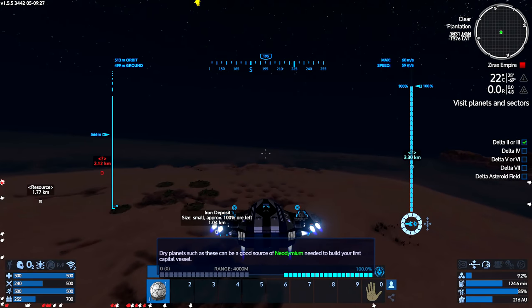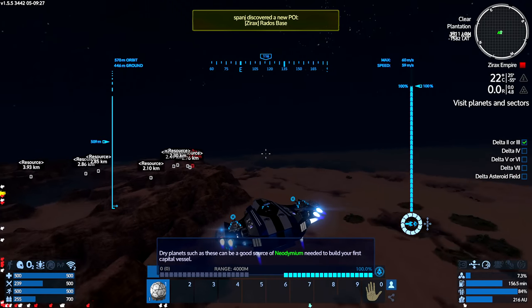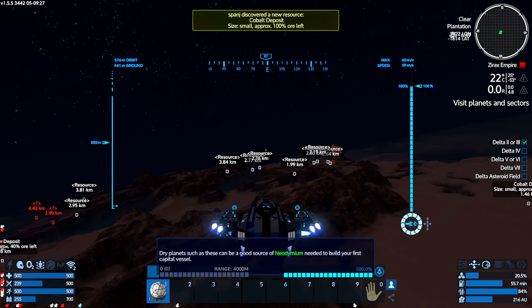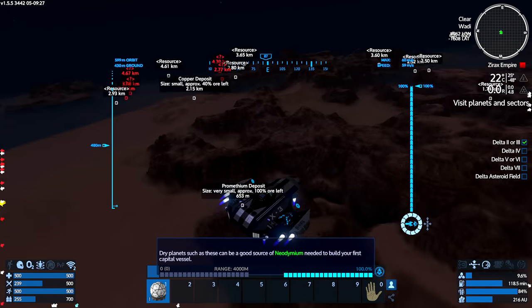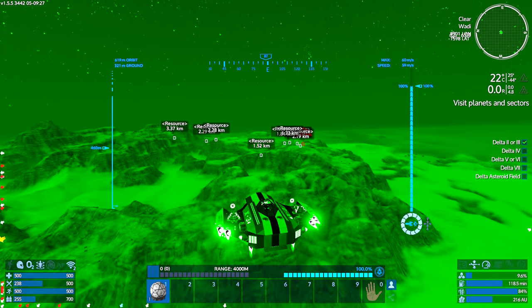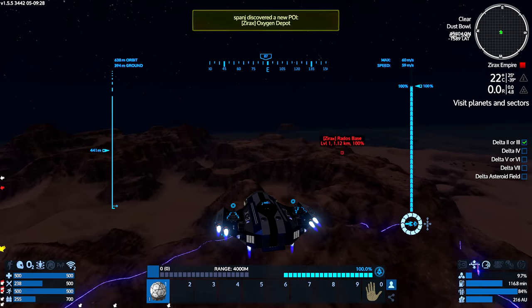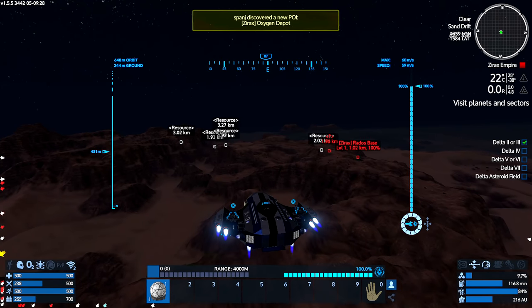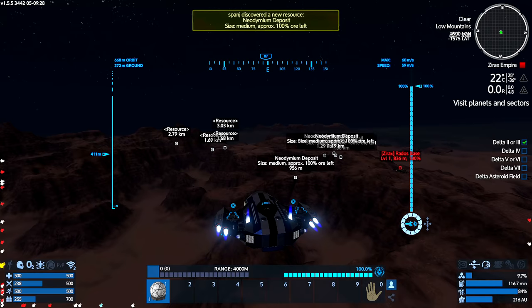Wow, actually, this is quite a busy planet. Rocket base. Look at all the resources around this thing. Holy crap. Okay, let's go for the mountains here. Bit dark, I apologize, but, you know. Neo! There we go. Neo, right next to a Rados base. Excellent. And there's another two nearby as well.